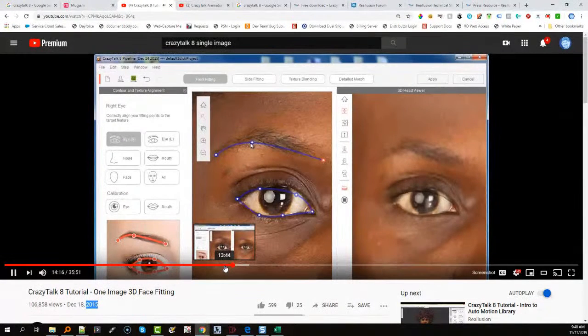So let's work on the eyebrow. Okay, that looks pretty good. And then let's work on the eyes. So he's matching up the lines with the actual eyebrow and the eyes. The eye is fairly simple. Bring this right down here, the corners of the eye.